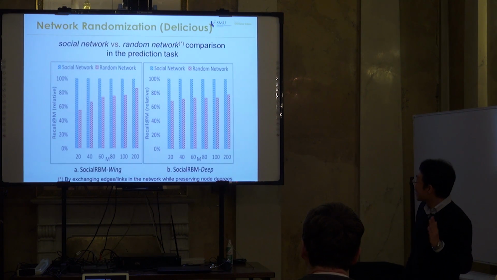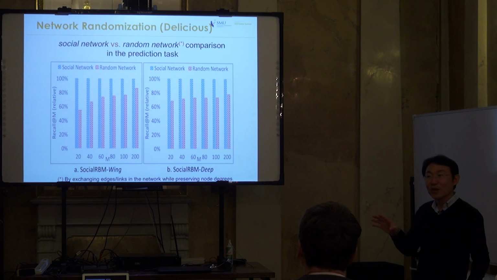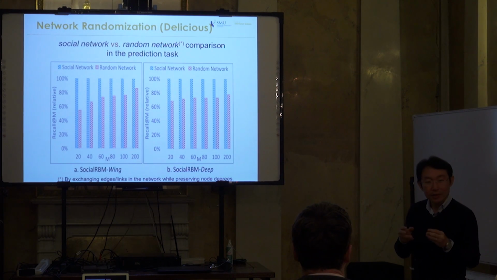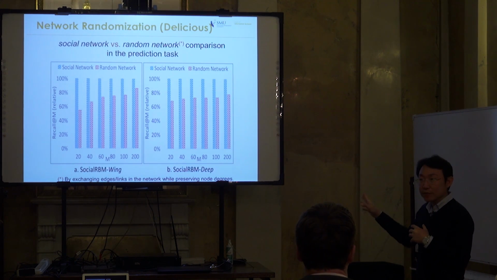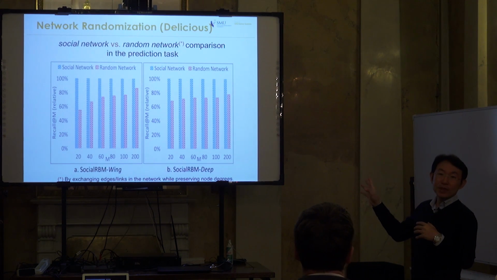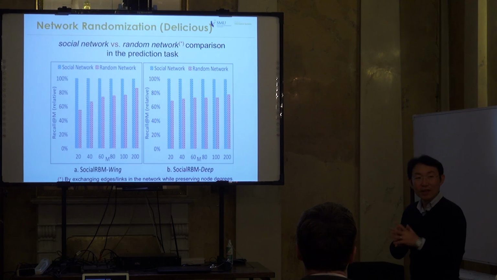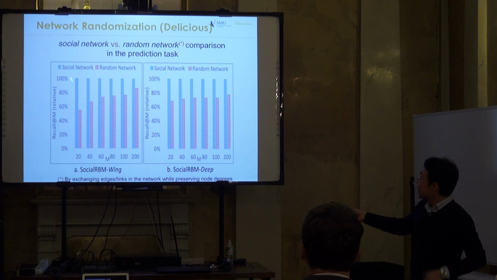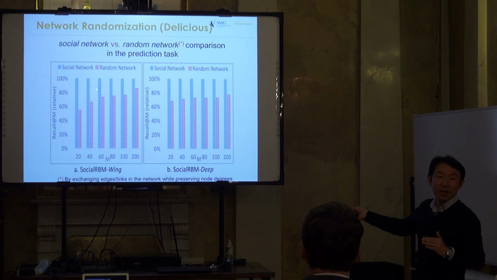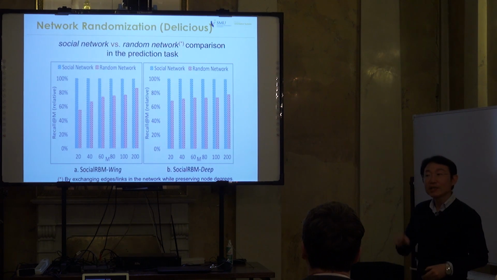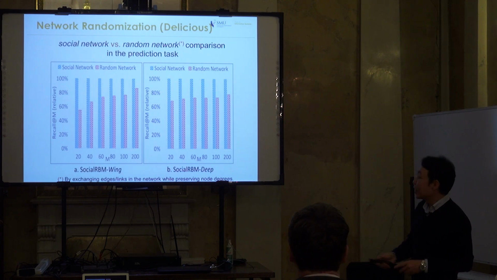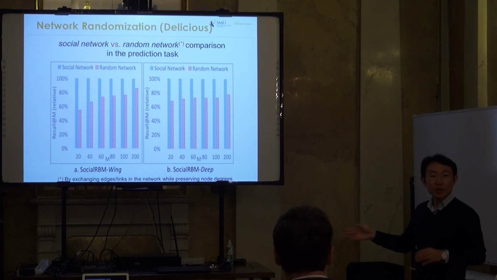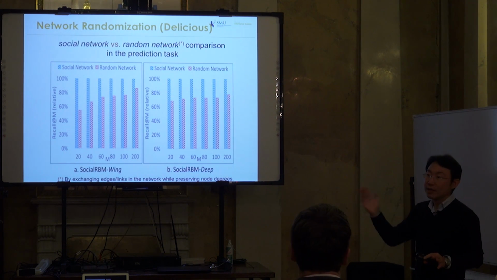The last thing that we want to test is this: whenever you absorb a new sort of information, we can't be sure that we are not just absorbing something that is random. For example, we use the social graph, but it's not clear whether the improvement comes just because we use a graph, any graph, or specifically from the social graph. One way we can test that is by testing the same model but comparing two different graphs. One is a social network, the other is a random network. But this is not just any random network. It has the same properties as the social network, meaning every node has the same number of edges. We keep that structural property, we just randomize the connections.